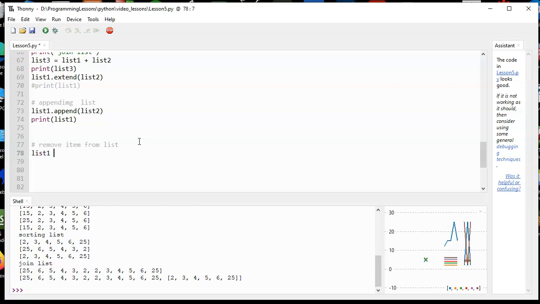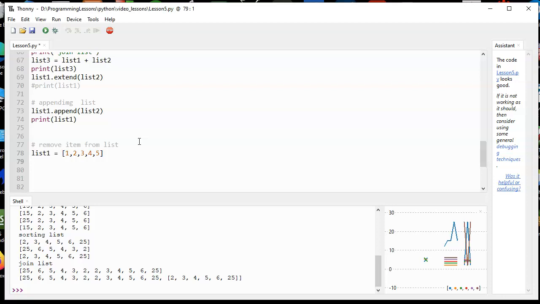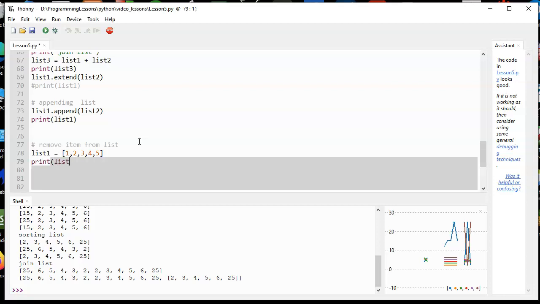List 1 equals 1, comma 2, comma 3, comma 4, comma 5. Okay. And we print the list out. And we want to remove the 3.